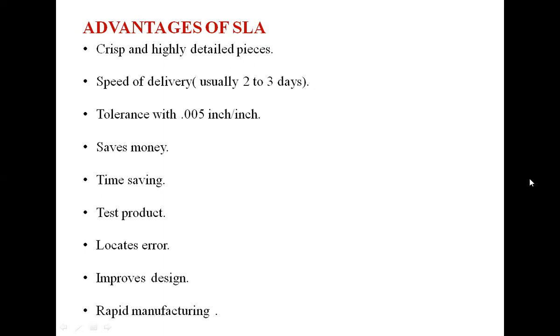This rapid prototyping helps in saving money because the material used to build the model of this rapid prototyping model is not so expensive, and it's very less expensive as compared to other materials. To build a final model, we use many materials, like different composite materials, costly materials. But to build a rapid prototyping model, no need for costly materials. The material is cheap as compared to other materials.